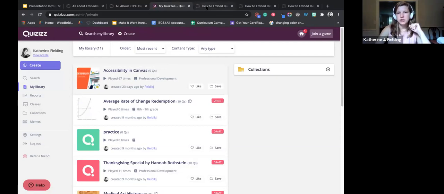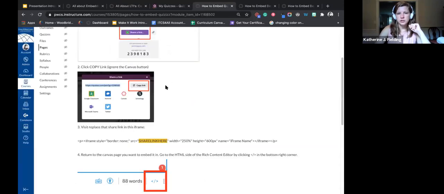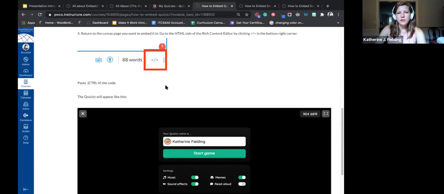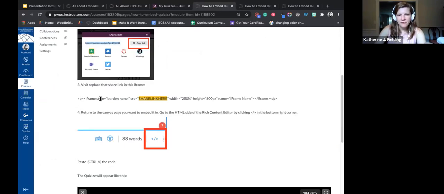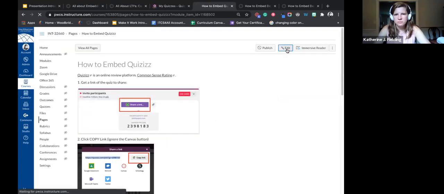So I'm going to actually first show you here on the directions page. Whenever you see this thing that says iframe, an iframe is an embed code, okay? So I've actually come up with this embed code for you, so you don't have to go to an embed code generator and try and make one. What you're going to do is copy this whole code, and then replace where it's highlighted and says share link with the quizzes link. So I would copy this, and then I'm going to go and edit my page and put one in.